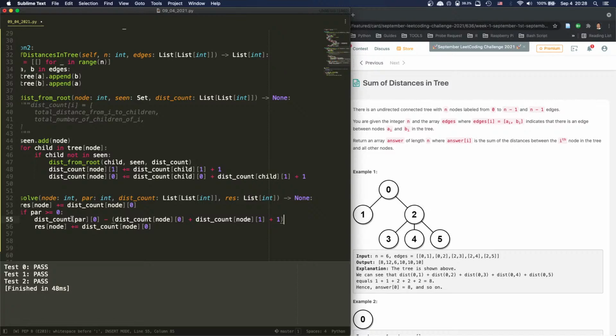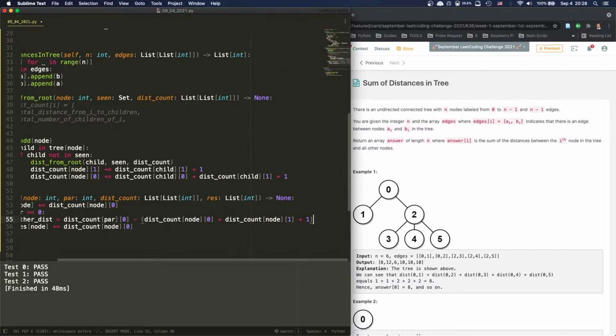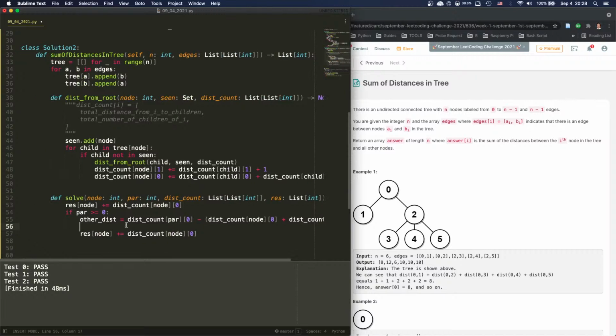And then on top of that, I need to know the total number of nodes that they have. So this is going to be other dist, which should be the distance from parent to everybody else.